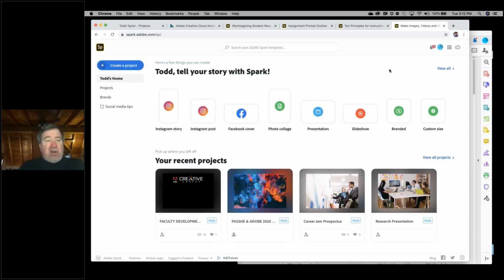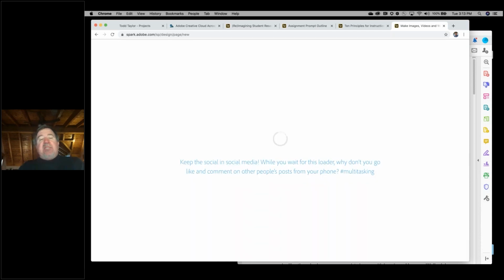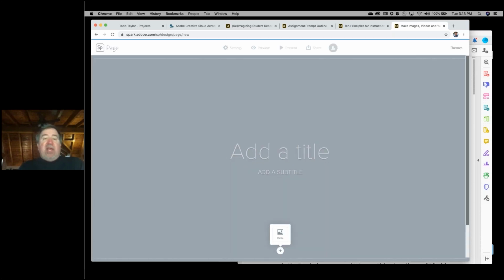Basically, to operate Adobe Spark, you click the plus button and you follow the instructions that it gives you. And so right here, I'm going to click on Create a Project, and I get all these different options: flyer, Instagram post, Facebook cover, collage. Today, we're going to talk about using something called Spark Page to make web pages. These are microsites that exist up on the internet. And my connection's a little slow today, so it's spinning. This is a very, very simple and easy way for anyone to create a web page in a matter of minutes.